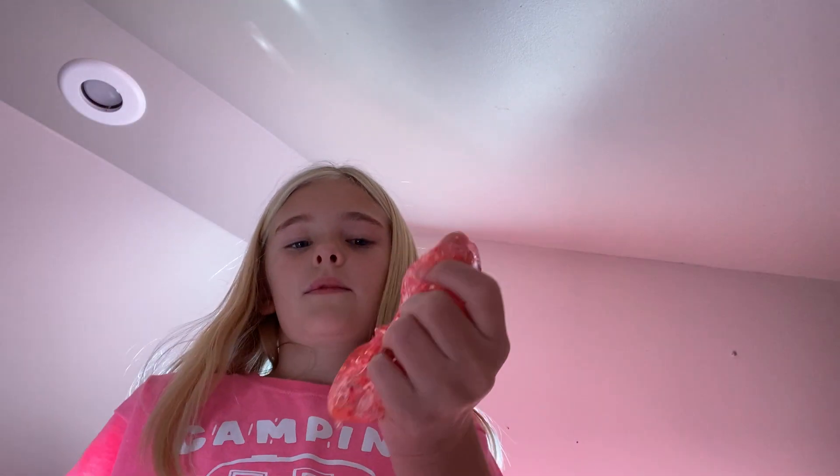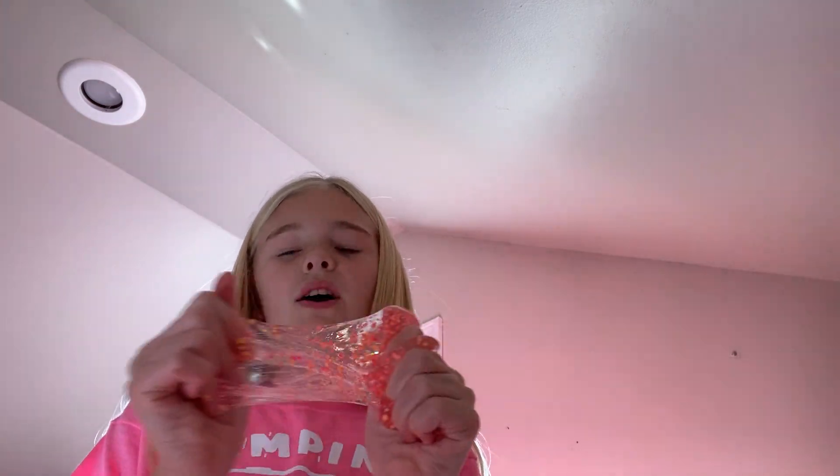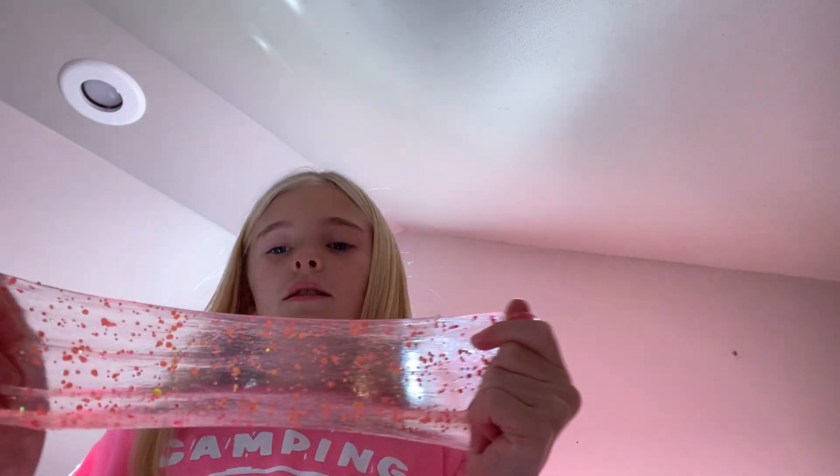This is the mango. Oh, this feels so good. It smells exactly like mangoes, oh my goodness. It's kind of sticky, but the texture is perfect. I mean, you can't really get clear slime not to be sticky — you can, but it's kind of hard. This is the clearest slime.